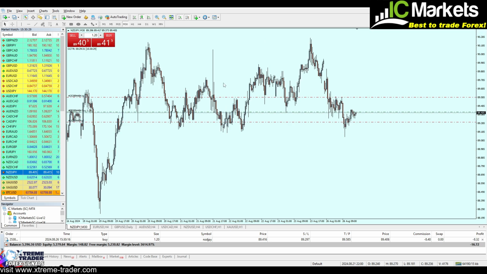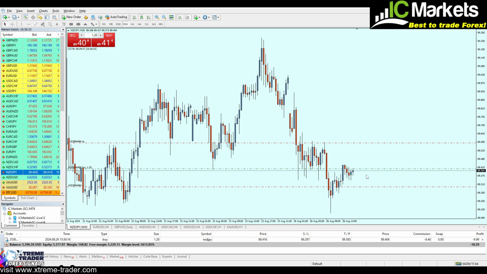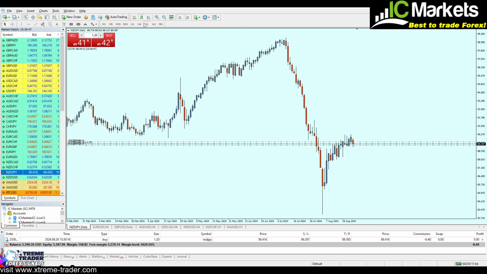Okay, so first of all, why did I open the trade right here? And by the way, notice my entry. It was perfect again because I'm using IC Markets, which actually, in my opinion, is the best Forex broker in the world. And actually, I have been using their service since 2016. And so far, absolutely zero problems.